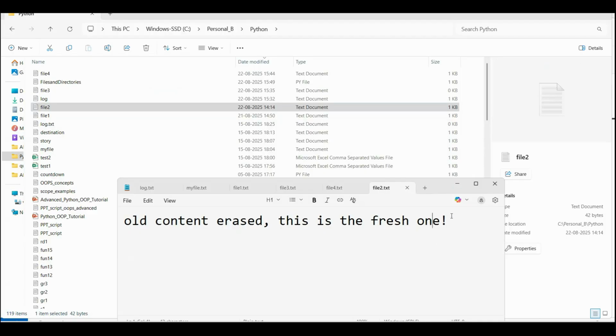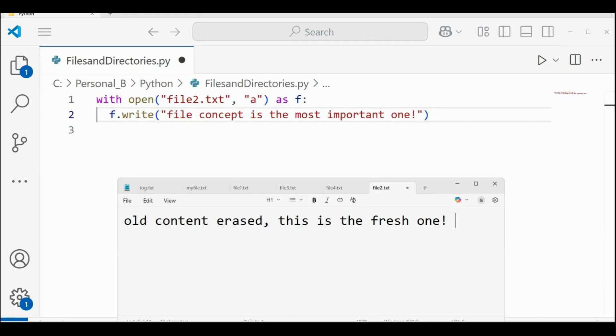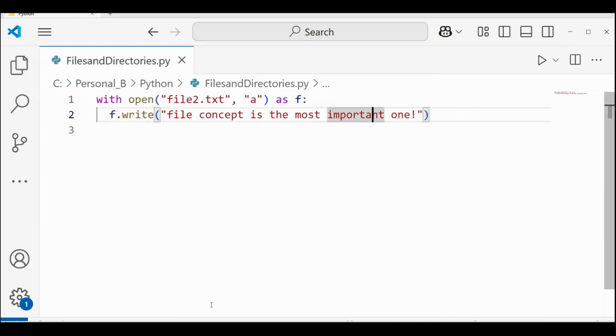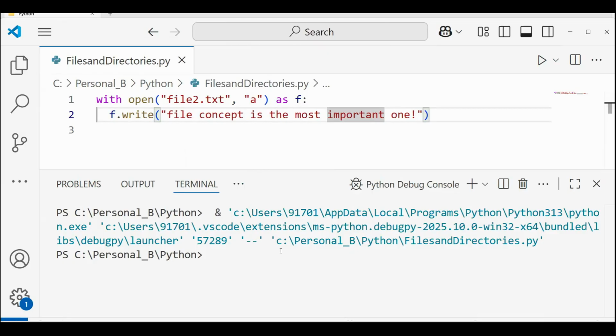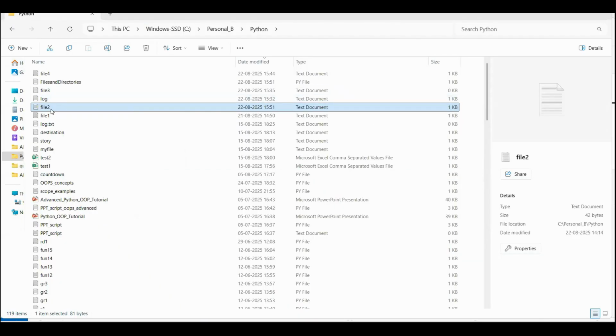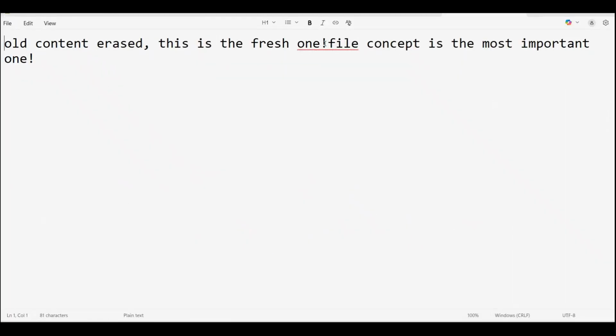From here onwards, it is going to add this one, file concept is the most important one. It appends this particular statement at the end. Okay. Yeah, now we'll check. Here you see old content erased, this is the fresh one. After this, file concept is the most important one is appended.